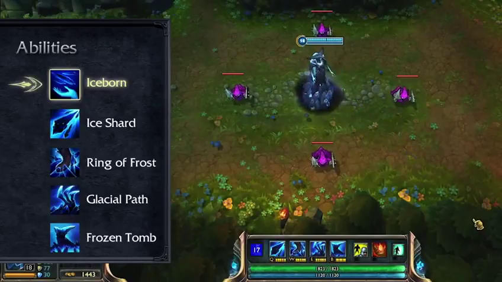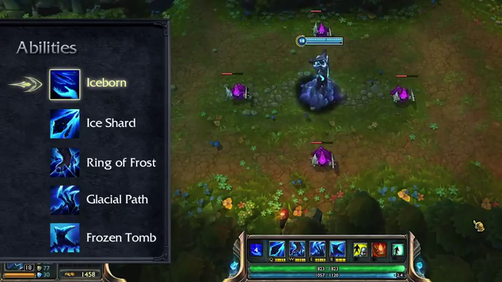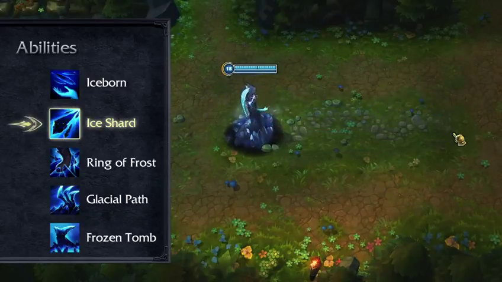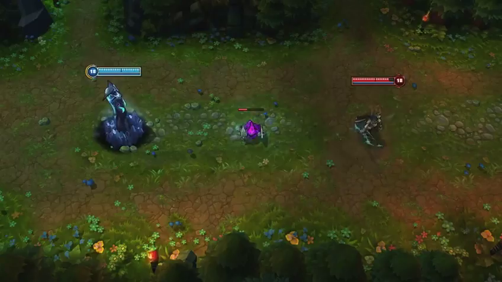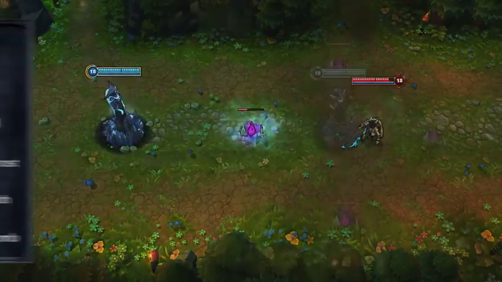Iceborne is Lissandra's passive, giving her an occasional free spell cast. Each time one of her abilities hinders an enemy's movement, Iceborne's cooldown is reduced by 1 second for each enemy affected. Ice Shard sends out a spear of ice that damages enemies in its path and slows the first unit hit. If Ice Shard hits an enemy, the projectile shatters and travels farther than it would otherwise. Players looking for consistent damage output should always max this ability first.